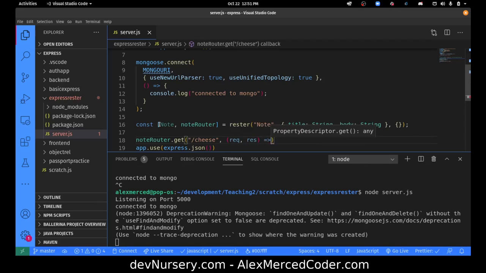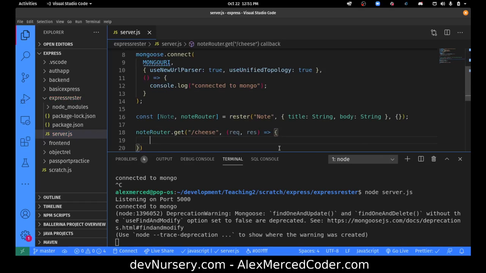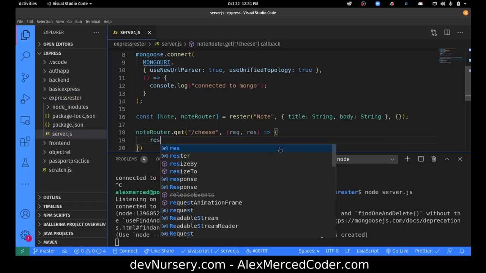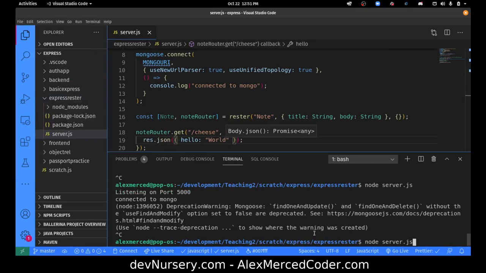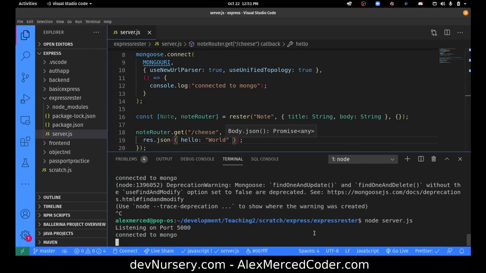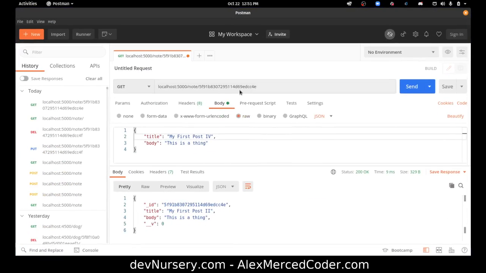But see, I have access to the model and the router, so I can use both of them to do what I want. But I can just do res.json hello world. Okay, and if I restart the server, I still have all my CRUD endpoints, but now I have the additional endpoint of cheese.